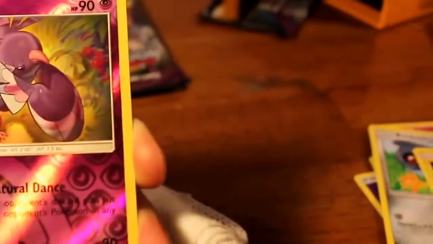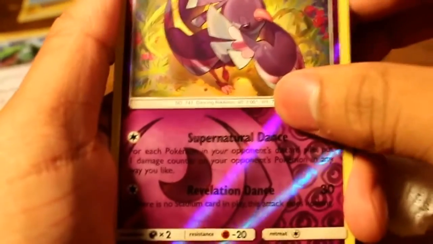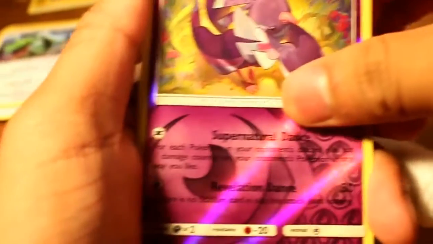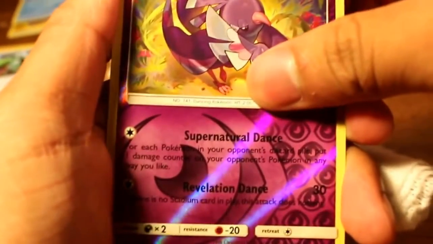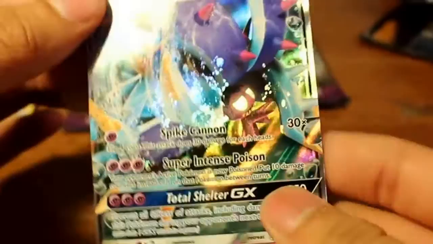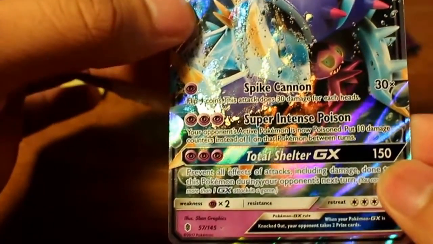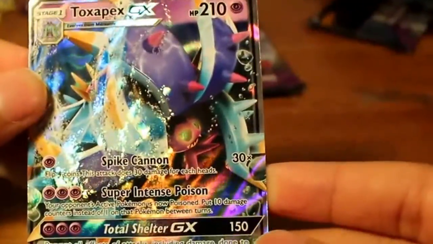Okay. And we have a reverse holo. I don't know, but okay guys, what are we gonna get? Alright! Come on, come on. What is it? Oh! We got a GX Togepi! And for some reason it was upside down. Then it messed up or I don't know, but it was upside down.